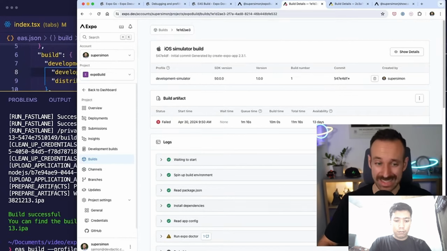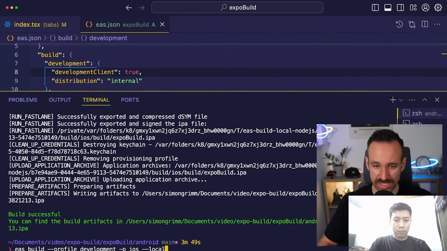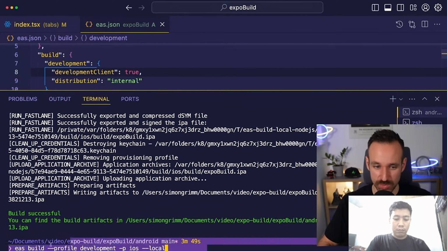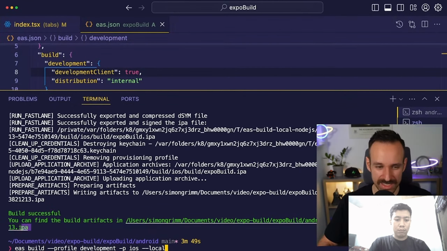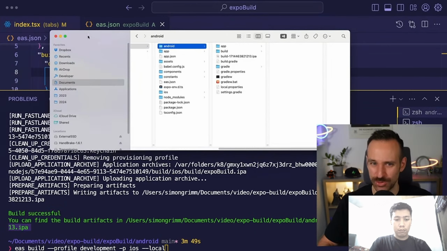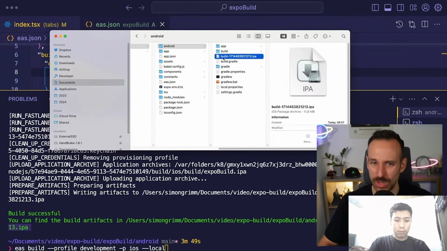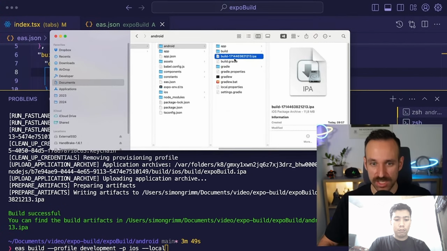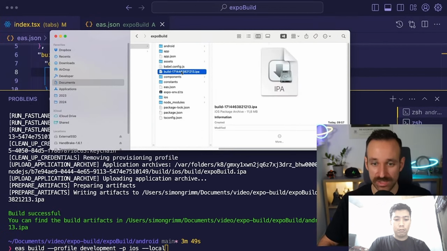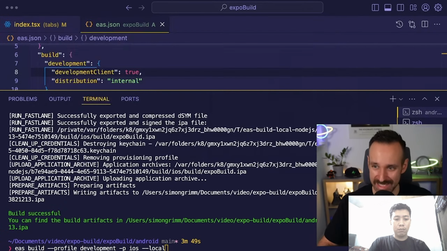Alright, in the meantime, a few things happened. So locally, I ran the command to build an iOS application with EAS. It generated an IPA file, as you can see, but it put it into the Android folder. I'm not entirely sure what went wrong right here, because this file should be at the top level. It's because I'm in the Android folder. I ran the command from the Android folder. Okay, so my bad. Usually this file appears right here, and then you have your IPA file that you can deploy to an iOS device if you want to share it like this.